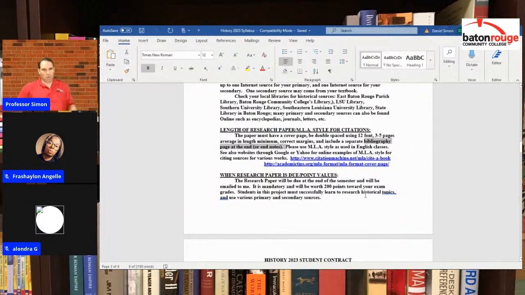You can just do a bibliography page of all the sources you used. And I did list MLA as a format you can use to list your sources. I've got a link there, but you could also Google websites on the internet to find out how to list your sources in MLA format overall. A lot of English classes use, of course, MLA.